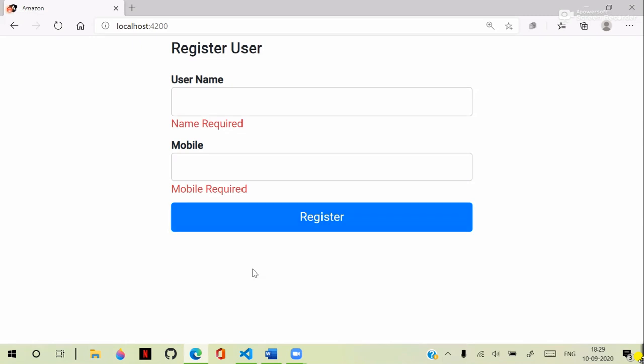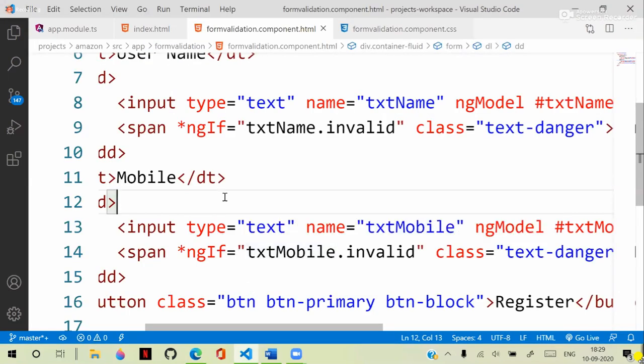How do you know that he clicked the submit button? We can know that he clicked the submit button by using the form submitted validation property. That means now what we can do here, I will write in this way. Because it is a condition, you can add multiple also.